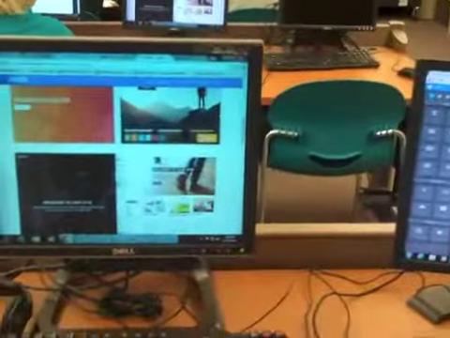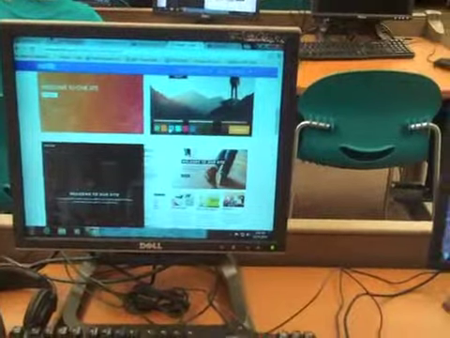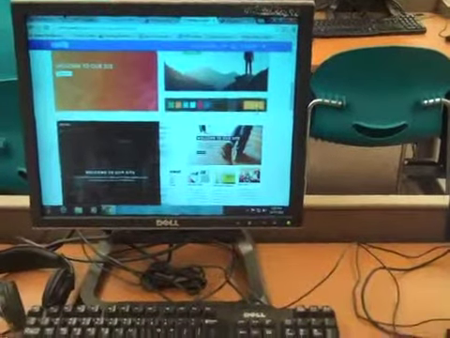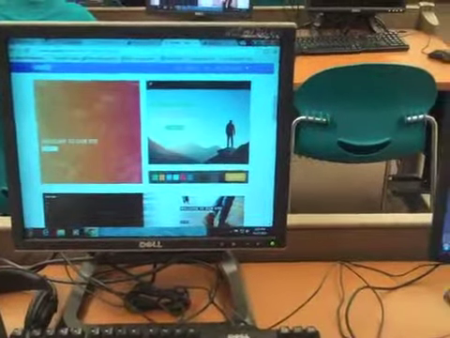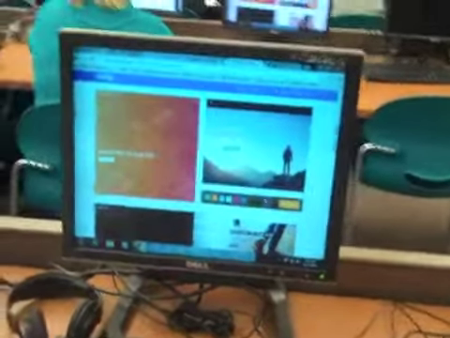Now, if you could please look at the monitor for 1 second, I want to point out something. See this theme that I'm hovering over? When I hover over it, it gives me an option to choose it, but it also gives me an option to change the color of the theme. So some themes give you that option. Not all of them do. But let's say I want it blue. So I'm just going to click on that. And you see that there is a very subtle difference that you notice, but some themes, the colors change them drastically. So you can play with that at your leisure and explore more.